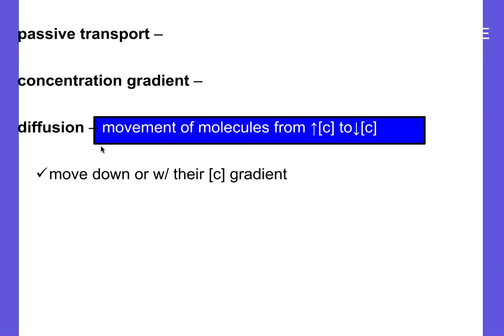So you're always going to have things moving down or with their concentration gradient. When I say that, sometimes you just like, what does that mean? Right? When I'm saying with its concentration gradient, or down the concentration gradient, I'm just saying that things always move from areas of high concentration to areas of low concentration. So it's going to move from where the blue is now to where it's not, which is the rest of the water, until you can't even tell there's blue anymore. It's all just green because it mixes with the yellow. And it happens automatically. It doesn't require any energy, and that's important.